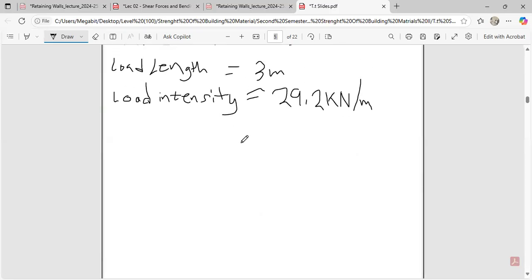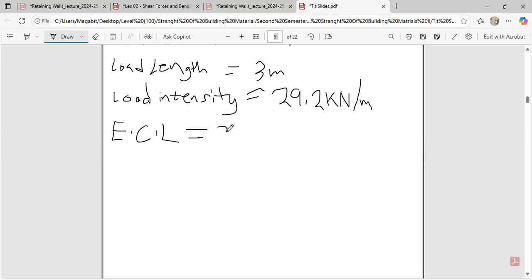Then from there, where do we come to? We come to our ECL. From ECL, we come to position. Can't you see that this is the easiest of all? So you come to the ECL, and the ECL is just length times breadth because it's a UDL. So what is it going to be? It's just going to be your 29.2 times 3.